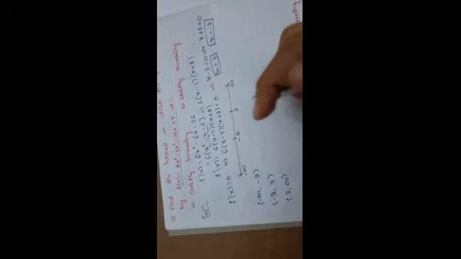If I draw the number line and plot these two points, minus 2, 3, plus infinity, minus infinity, we now got 3 disjoint intervals. What are those 3 disjoint intervals? Minus infinity to minus 2, minus 2 to 3, and 3 to infinity. Now let us check the sign of f dash of x in these intervals.